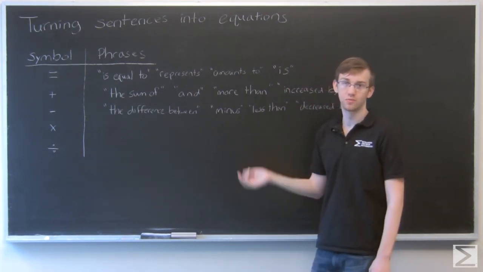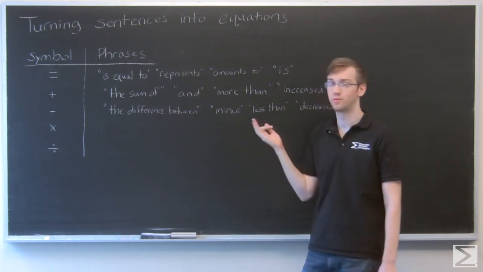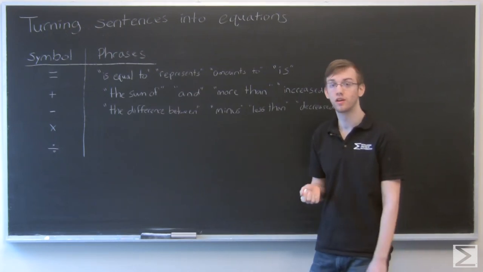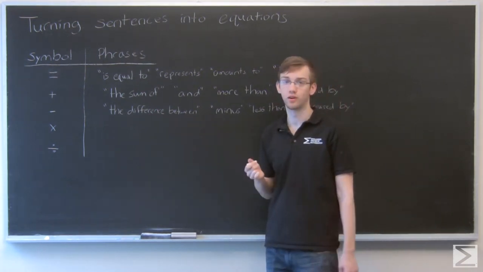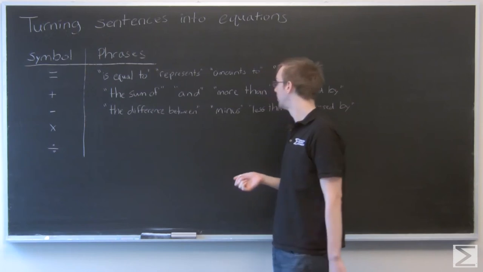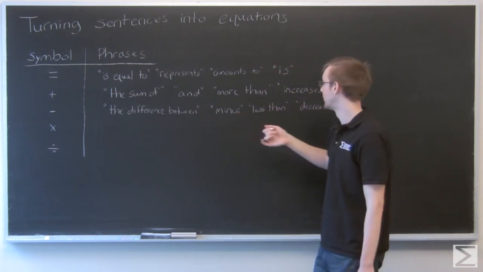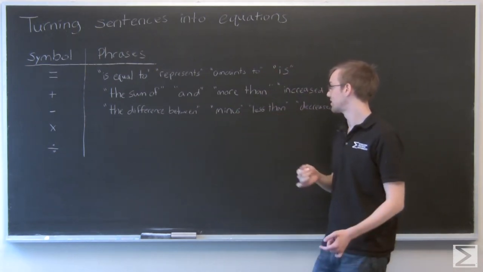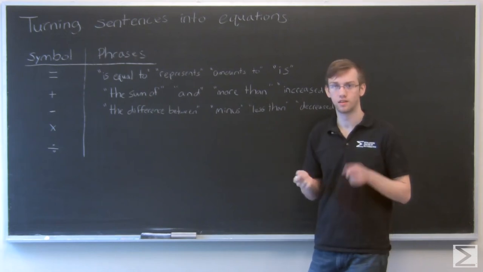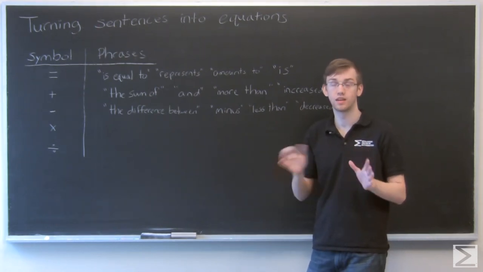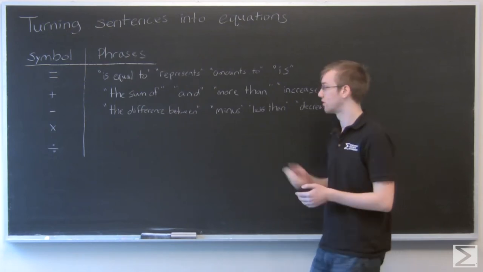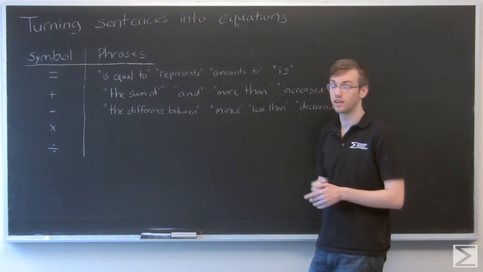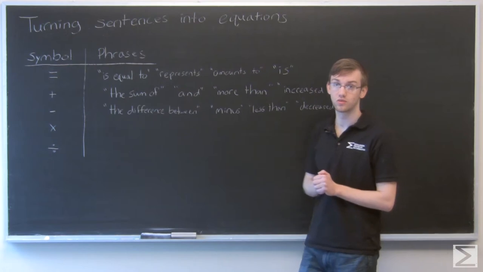As you'll remember with subtraction, it's different from addition in that subtraction is not commutative, so order will matter in the sentence. If you see the phrase 'the difference between five and four,' that means five minus four. And if you see 'five less than four,' you'll have to switch around, because five less than four is actually four take away five. So that will correspond to four minus five. You need to pay attention to the order that these words appear in your sentence.